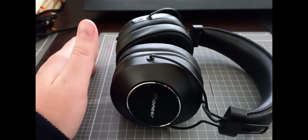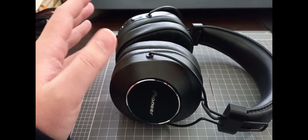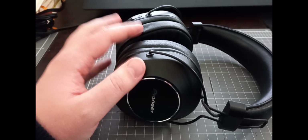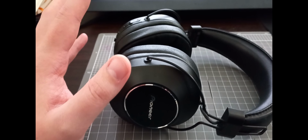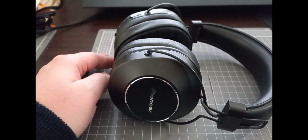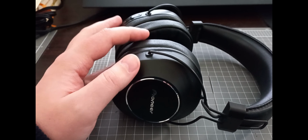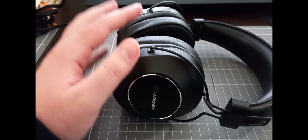The more competition there is in the market for headphones, the more we as consumers are going to benefit, because the manufacturers will have to fight each other to add new features, to get better sound quality, etc., in order to get that consumer dollar through. So it can only help us if there's more competition. Some manufacturers will just put all their budget into advertising, so that doesn't always work, but if a manufacturer is willing to put some cash into R&D, then we, the consumer, are generally going to benefit from that.